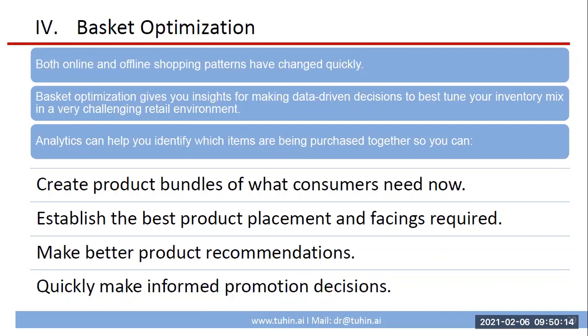Sorry to intervene here, Tuhin. I wanted to ask, for example, if you see in the COVID scenario, what happened was the small retailers emerged as the poster boy. They were the ones who were actually able to bring in better turnaround time, quicker replenishments, and some of the stuff that you're talking about, better basket optimization and all.